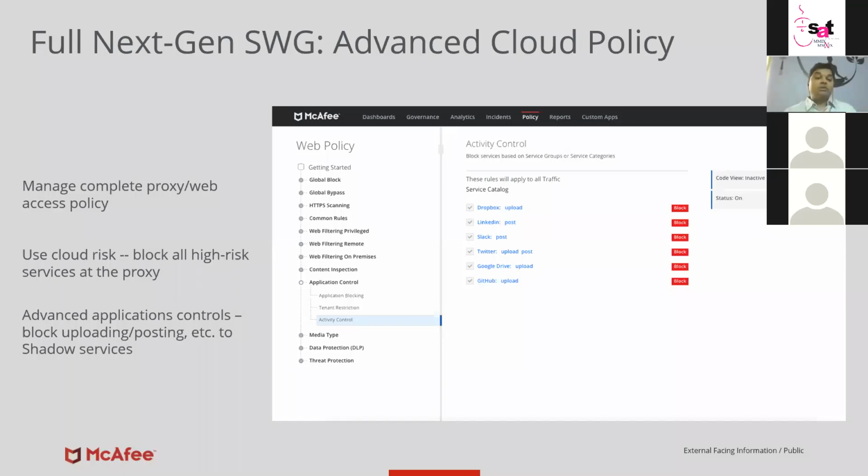Another scenario could also be you want to block sensitive data upload happening to, say, Box or Dropbox. There could be such a scenario in an environment, because I've seen those kinds of scenarios a lot. In an organization, as part of a certain project, you may have to allow Box or Dropbox because one of your customers is using Box or Dropbox.